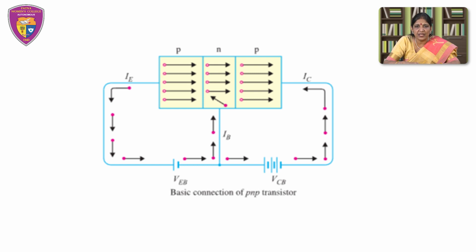The input circuit, that is the emitter-base junction, has low resistance because of forward bias, whereas the output circuit, that is the collector-base junction, has high resistance due to reverse bias. As we have seen, the input emitter current almost entirely flows in the collector circuit. Therefore, a transistor transfers the input signal current from a low resistance circuit to a high resistance circuit, and this is the key factor responsible for the amplifying capability of the transistor.